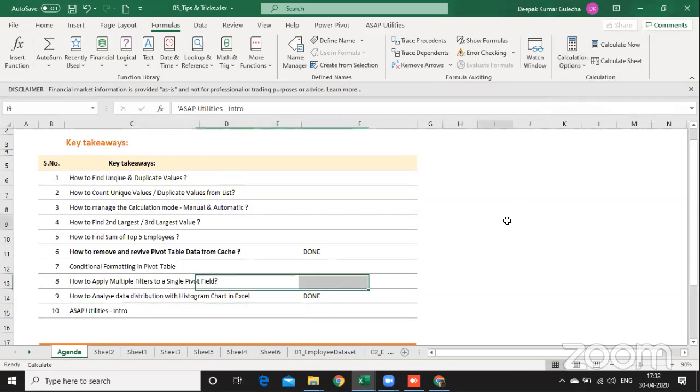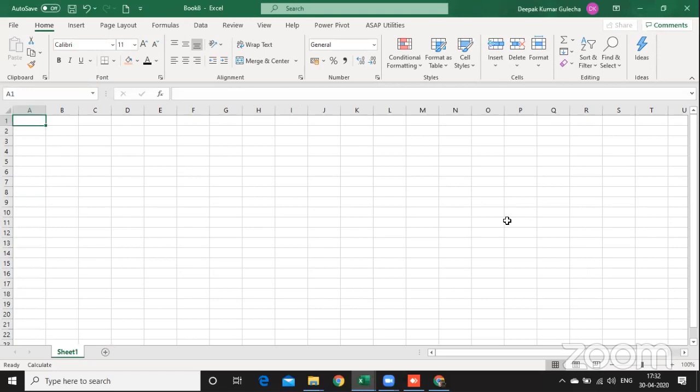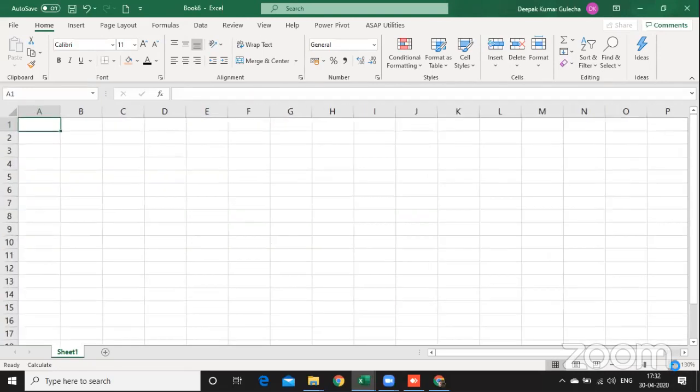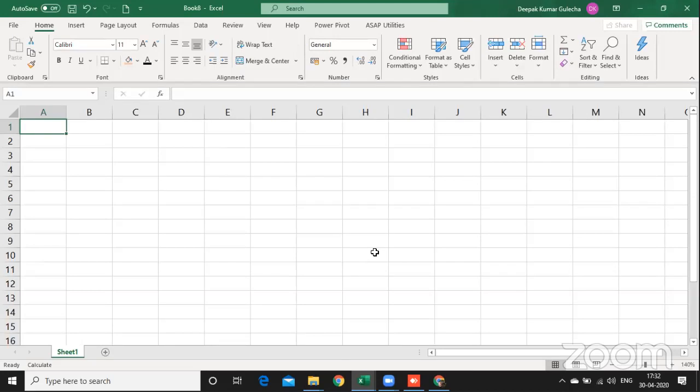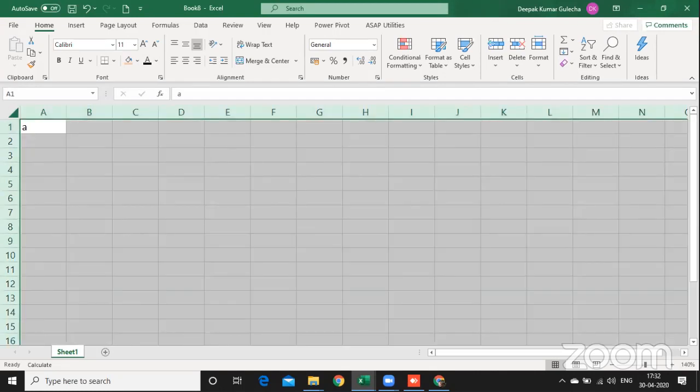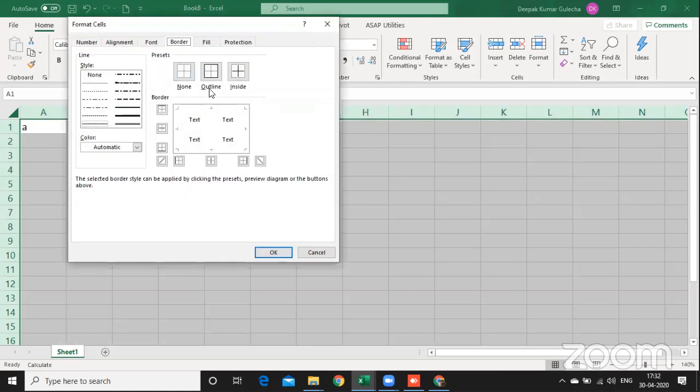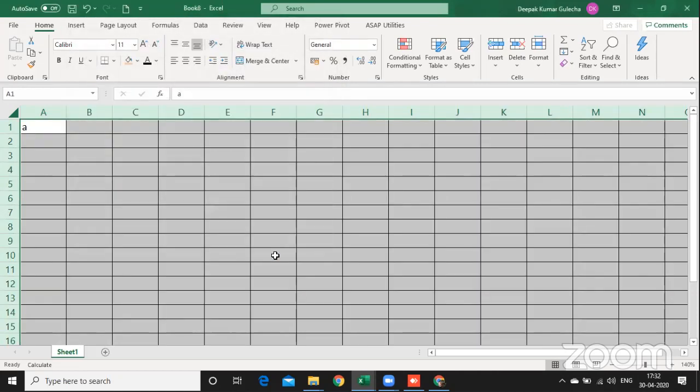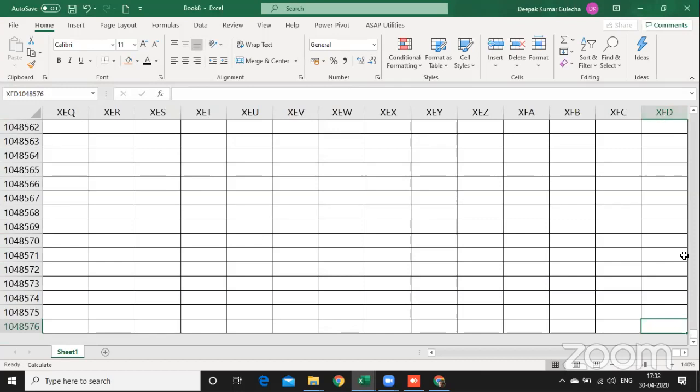Now, just a point, listen here. I got this point from Ravinder sir's file. Your file size will depend on this. For example, if I write something over here, ABCD. In his file, he had selected everything with Control 1 and applied cell formatting. Now, if you see here, till XFD, till 1 million rows, there's a format.